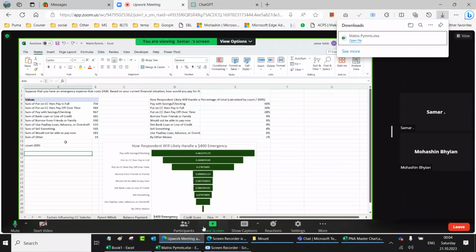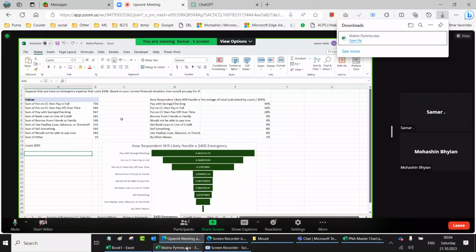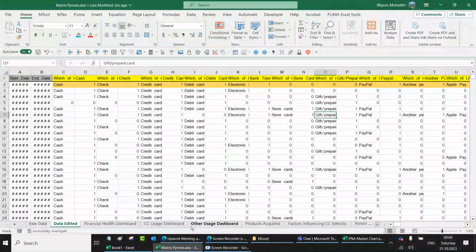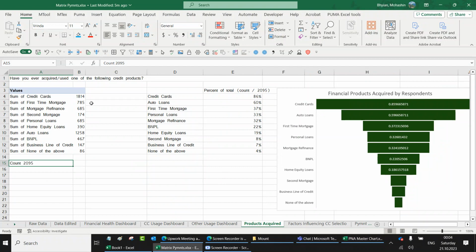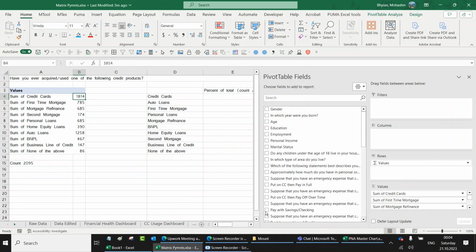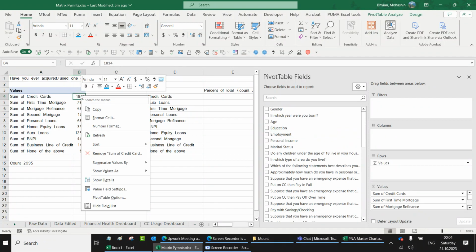Yes. Yes, there's a few of them like that. Yeah. And if you open it and it works fine on your end, then we know it's my computer.